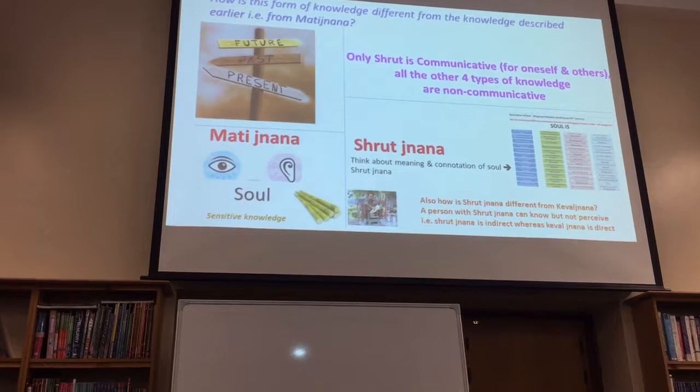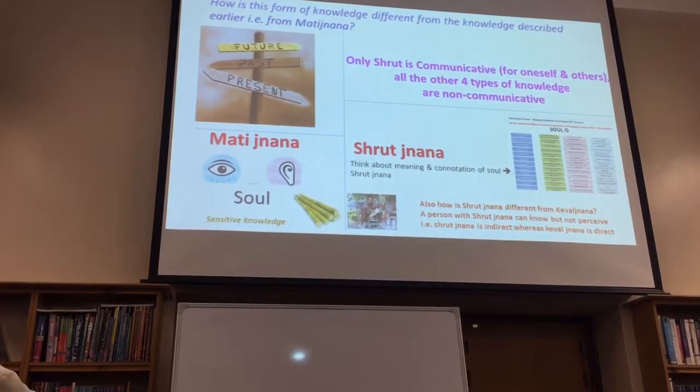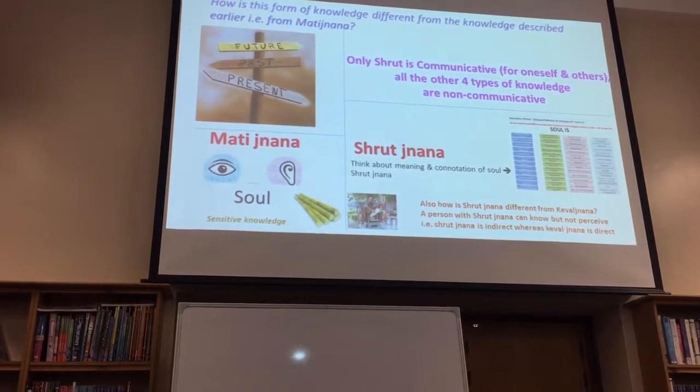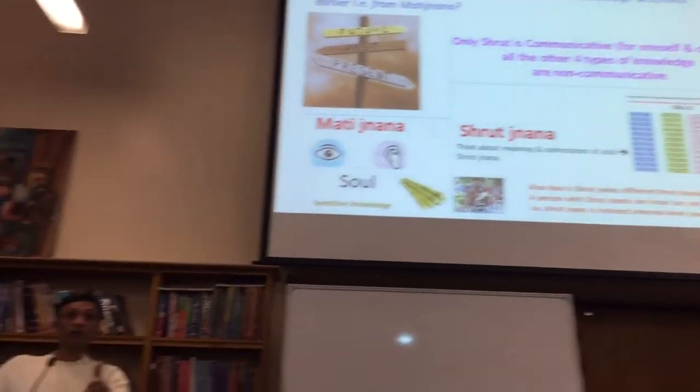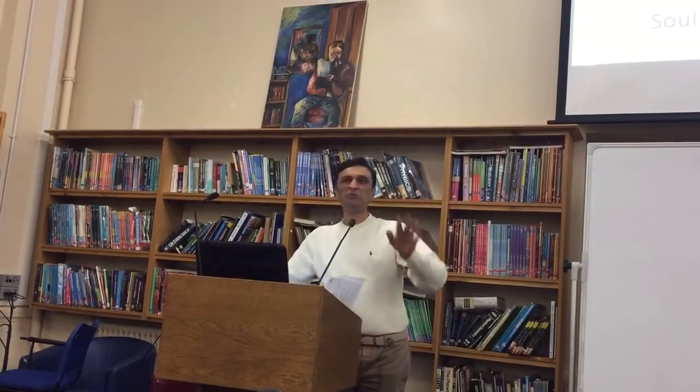True, but that could be erroneous. Your memory could fade. Oh yes, I do remember something like this. So that cannot be clear knowledge. You do have memory, or you have imagination, but it could be fuzzy. So the only knowledge which can be valid knowledge is the knowledge now. If I ask you what's the color of this podium, you can see it now. But if you were relying on your memory, you'd say, was it this color or that color? Or you could even think about the future.